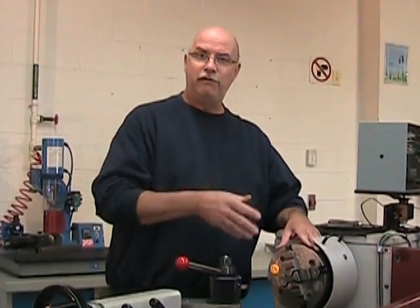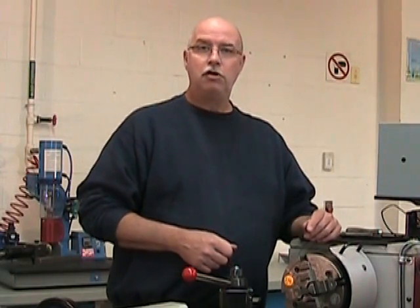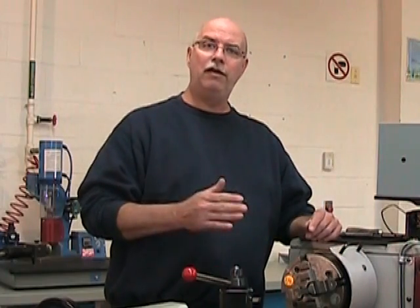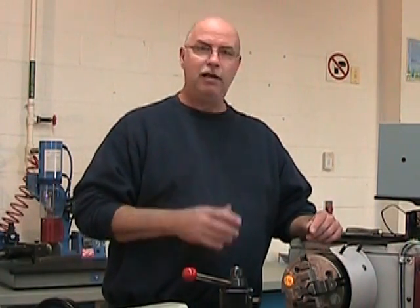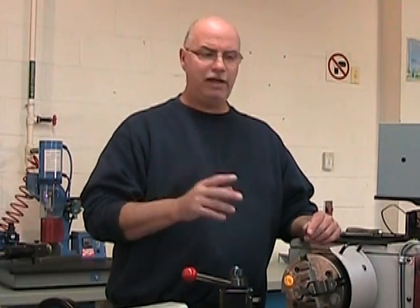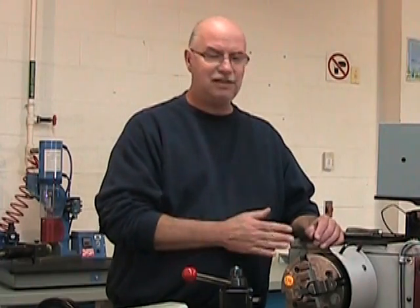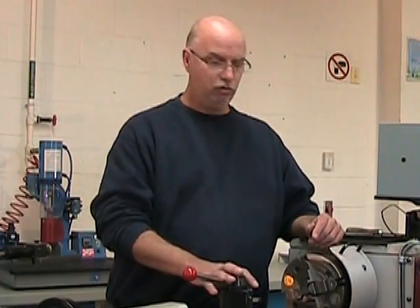So I'm done surfacing the second end and my part is at its final length of 72 millimeters. So I can now reorient the tool so that I can turn that shoulder, the one that's going to end up being threaded. Now remember, avoid the temptation of moving your part here. We've installed it so that it sticks halfway out so that we don't have to recenter our part each time that we move the tool.